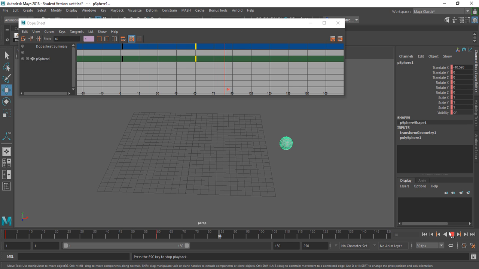As a beginning animator, you may not know how long something should take. So my ball moving across the screen, should it take 2 seconds? Should it take 4 seconds? Should it take 3 hours? I just don't know. So a lot of times what you're going to do is just set placeholder keyframes and then come back and start tweaking things.